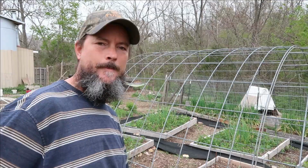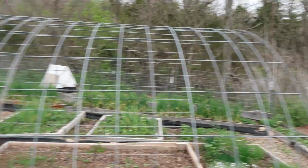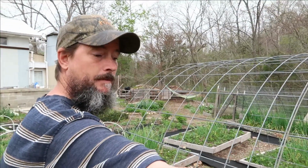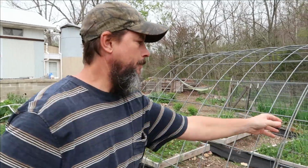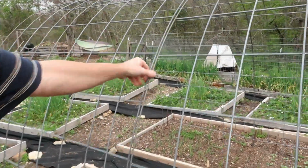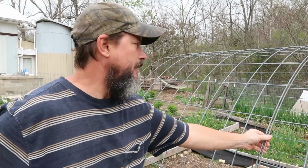Right. So, okay, so what we did was we put two of them together right here. So it's 8 feet long trellis, so a double cattle panel trellis. And we did tie them together at intervals, like right there in the middle, they're tied together. And you don't really have to tie them together if you don't want to, but we did just to make them a little more secure so they act as a unit.